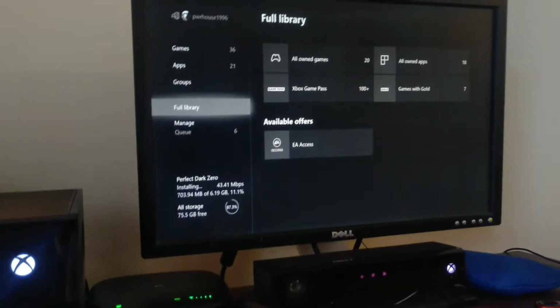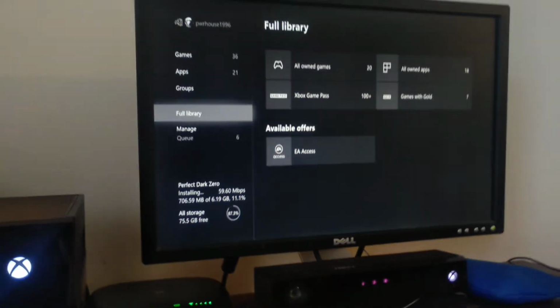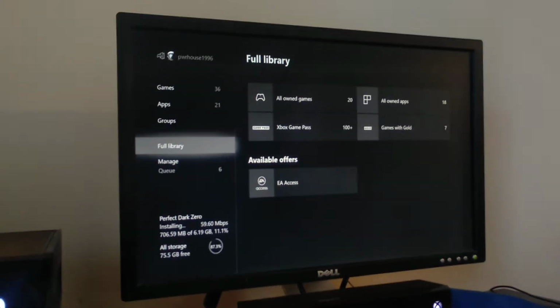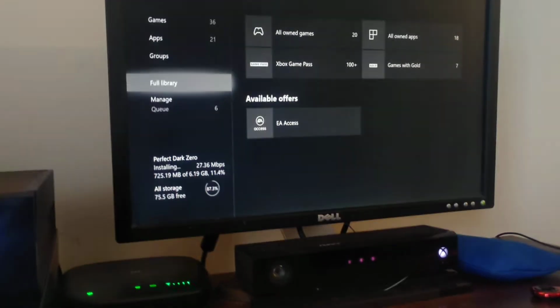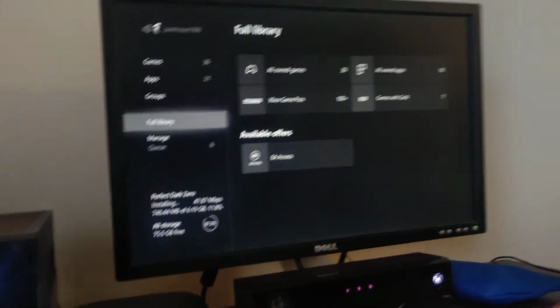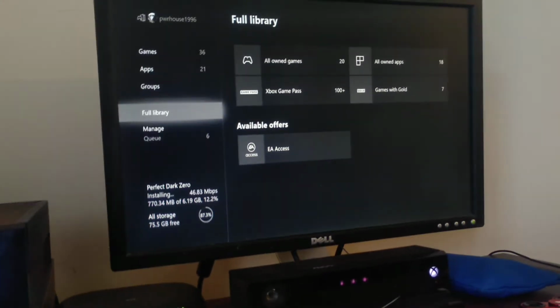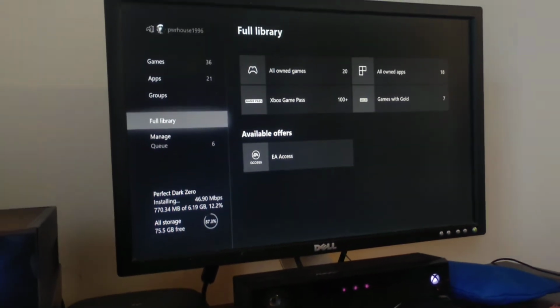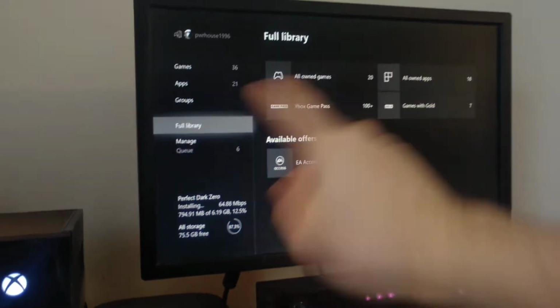Full library and managed. As you might guess, this is just an easier way to organize your apps and games. For example, when you're in the full library section here, as you can see, I own 20 games.